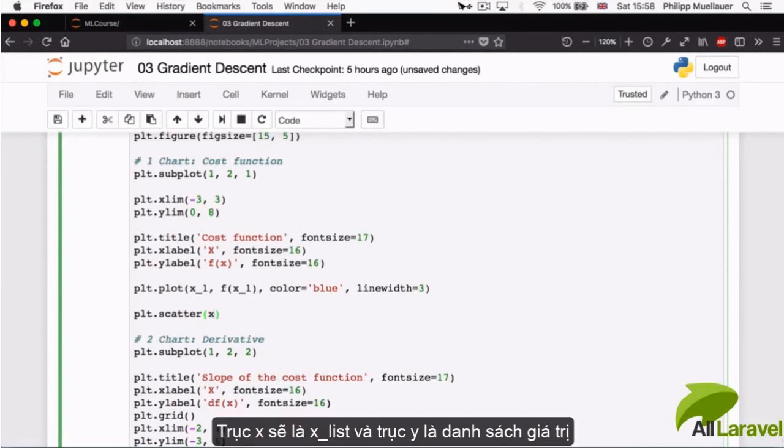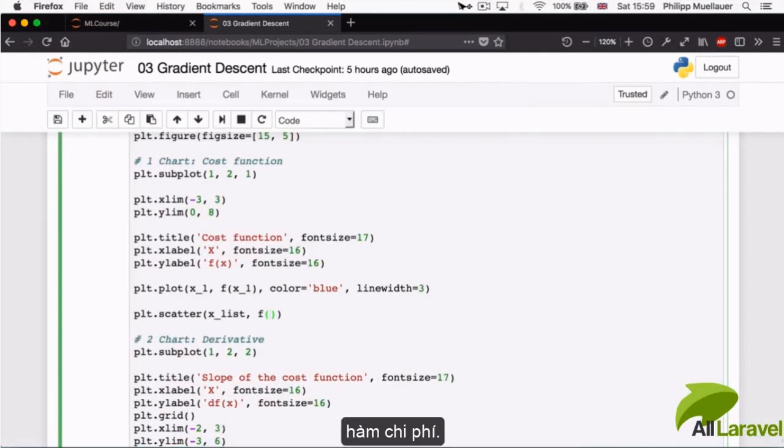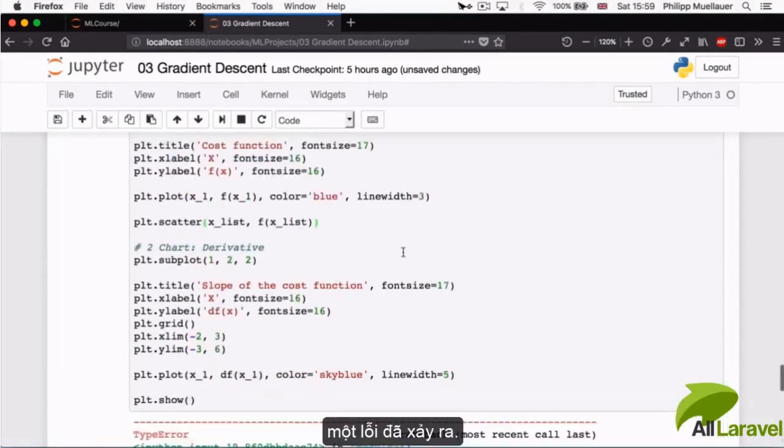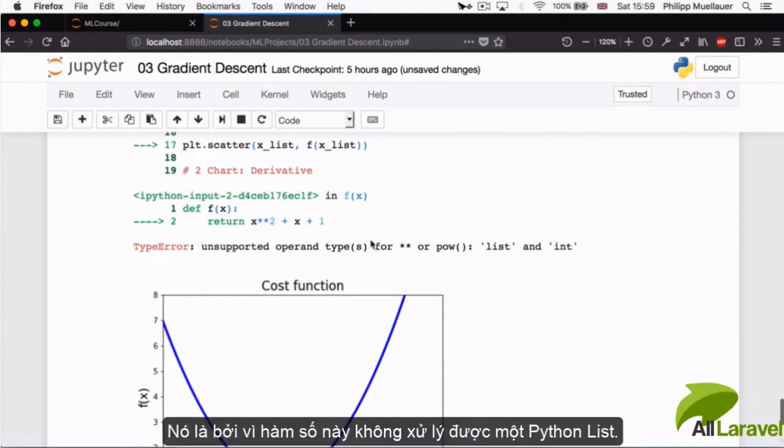On the x-axis is going to be our list of x values. And for our y-axis, we want to feed our list of values into our cost function, right? So this is our f of x. Now, you might think I can just put the x list in here and press Shift-Enter. But this isn't going to work. We're going to get an error.